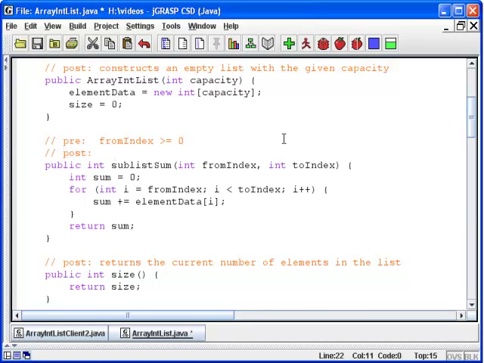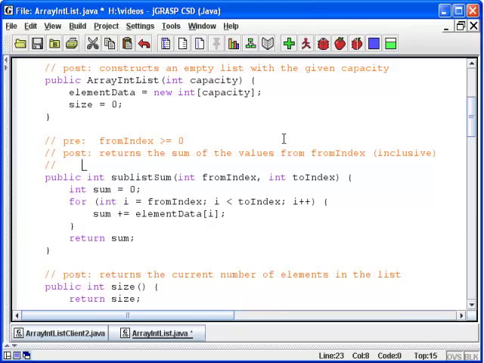And so we would describe in English, returns the sum of the values from index inclusive, we could have another little comment here, to index exclusive. So we can be very clear exactly what our method is doing.